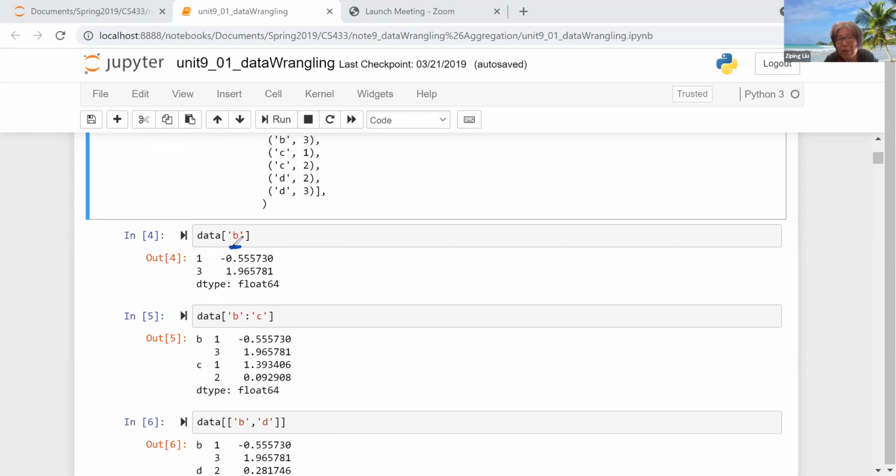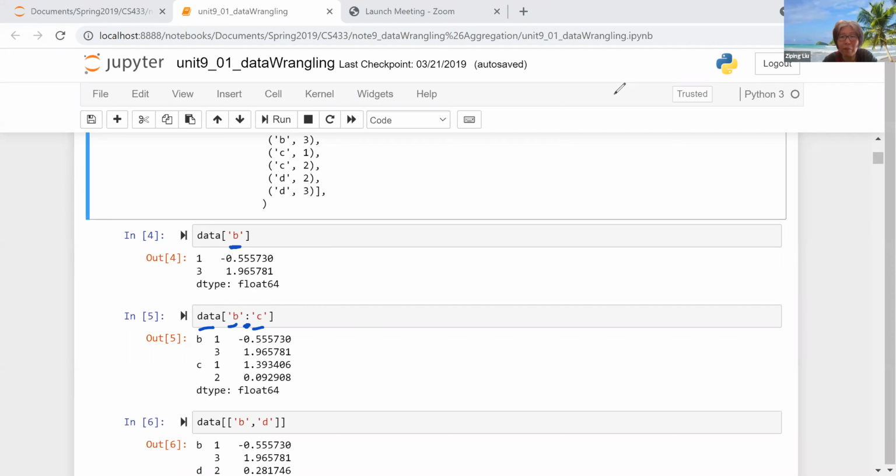Here you do the indexing, and if you recall, for the index B there are multiple items, so it will show all of the items that belong to the index B. Also over here, you continue using indexing, but what we did is slicing. So we use the index to do slicing.